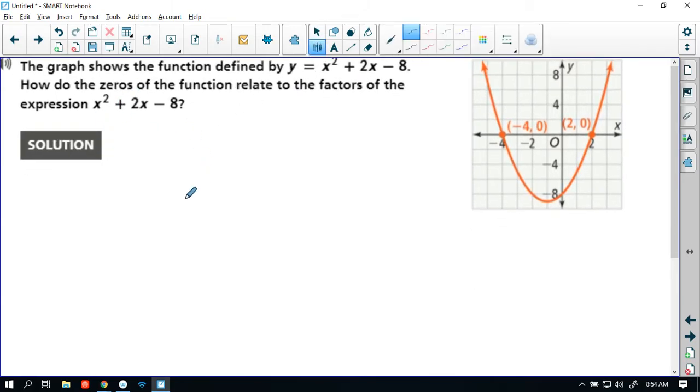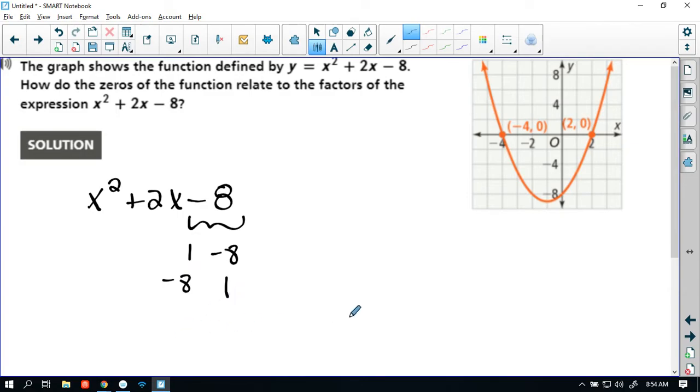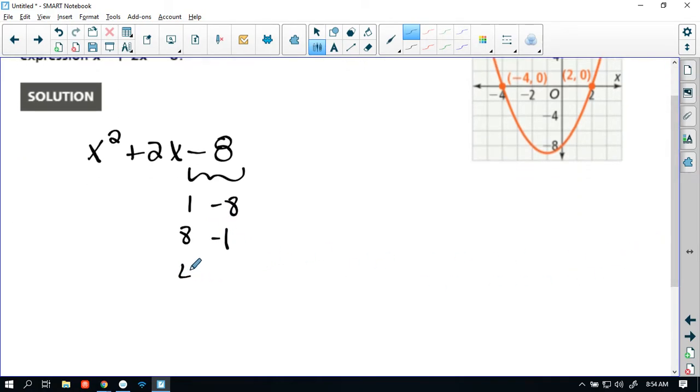So let's factor this out. x squared plus 2x minus 8. Two factors that multiply to give me negative 8. Let's see, 1 and negative 8, or we could change the sign there. I like how I kept the signs the same. Just erase that. All right, and then we have 4 and negative 2, or 2 and negative 4. See, 3 does not go into 8. We already covered 4, 5, 6, and 7 do not go into 8. So these are the only factors that we have that go into 8.